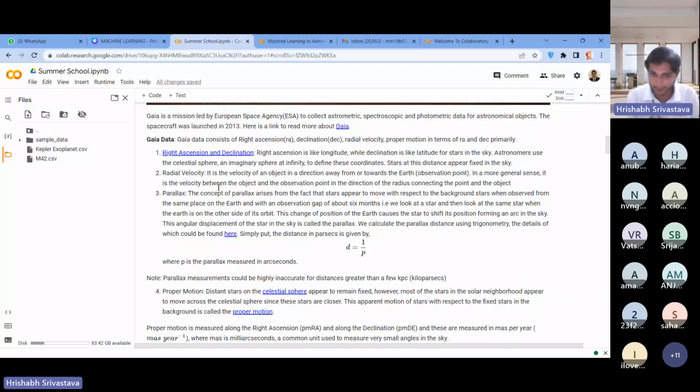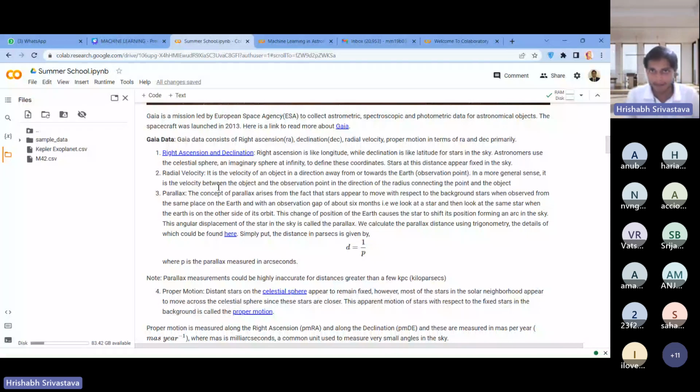We are not going to go into that because it would take an entire session, but of course you can read about RA and DEC and how they are defined. As of now, you can imagine that RA and DEC are two coordinates of a particular object in the night sky. This much information is good enough for you.